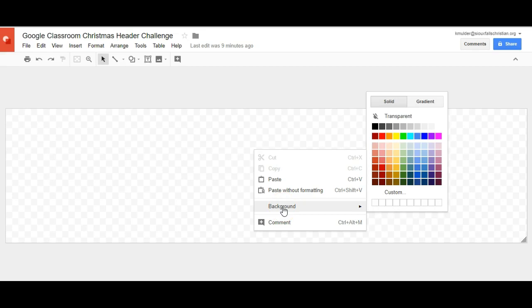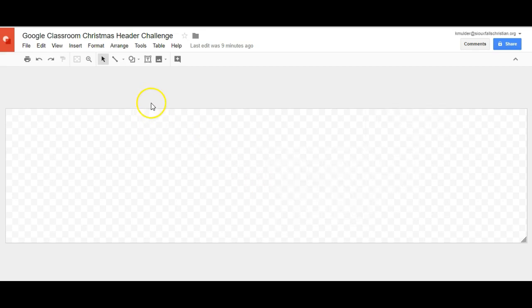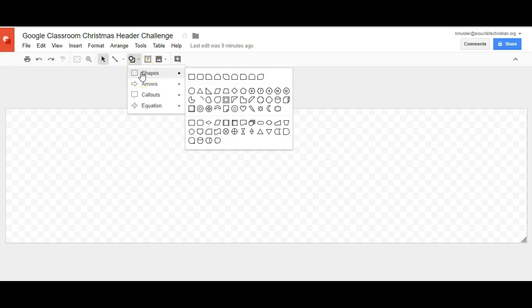If you want to throw a color in on the background, you can do that. Likewise, you can add in some images and some shapes. So you can kind of make your own background with a rectangle if you want to overlay it, or you want to have some cutouts to it or whatever.